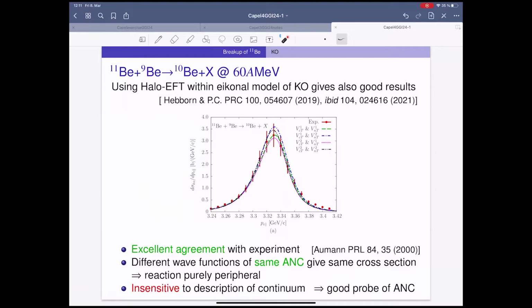So the same description can describe Coulomb breakup at intermediate and high energy, nuclear breakup, energy distribution, angular distribution, transfer cross section, and knockout data. So there is nothing you can do. And this also means that you cannot infer a spectroscopic factor from knockout data. And I'm very glad that Jeff Tostevin is not in the room, but that's another debate.